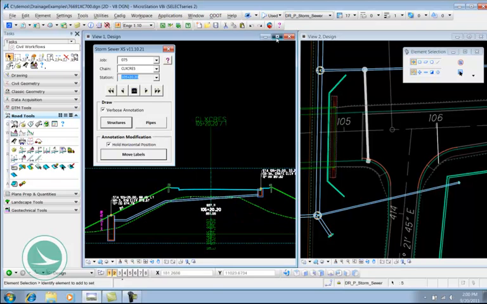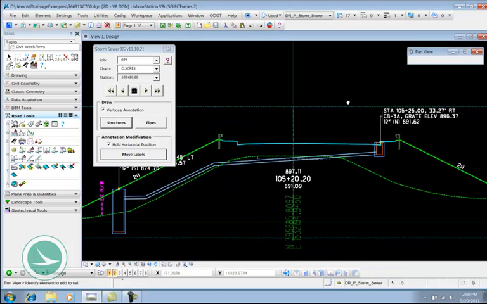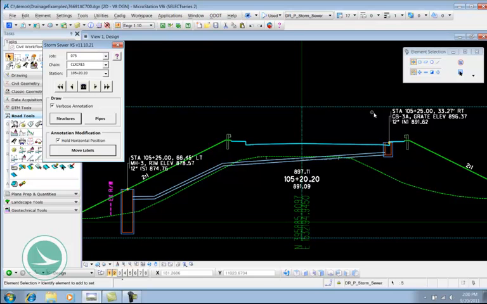And there it is. So you can see the two structures I selected are drawn, and then the pipe between them is drawn. And out here, that's the offset from the beginning to that first bend and the elevation there, and then the offset and elevation to the next bend, and then it connects up to the two elevations at each end. So there's an example of how that pipe bend information is read and used on the cross section.